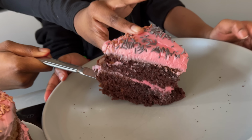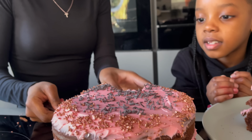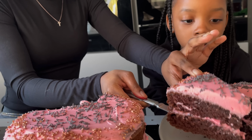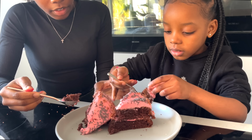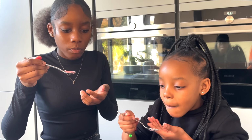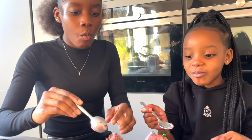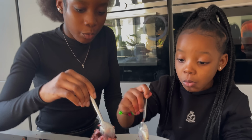Whoa. Yay! Nice. There you go, that's your slice. Tastes good. It's got a bit of icing. That's my slice. You're getting big slices, I'll tell you that. Three, two, one, go. That's actually nice. Mali was nervous for her own food. Is it good? Mali, what do you think? It's fantastic. Of course you'll say that.